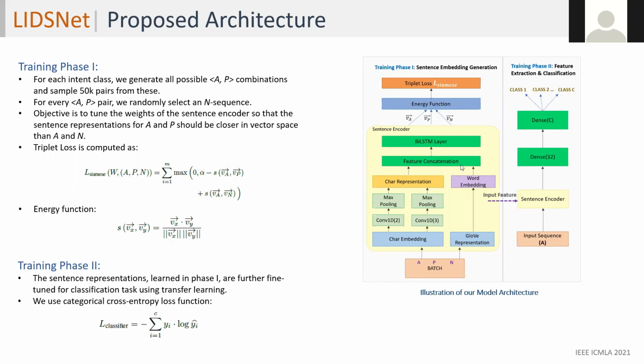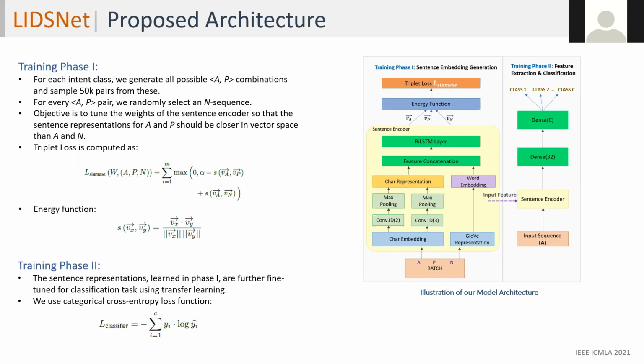In training phase 1, we apply transfer learning by using a subset of pre-trained word embeddings that capture semantics. These embeddings are then concatenated with character level features of the corresponding words. The resultant word level features are then fed to a BERT layer to obtain the sentence level representations. With this training phase, our aim is to tune the weights of the shared neural network in a way that it is able to create a distinction between the sentence embeddings of the same intent and different intent training sequences. That is why A, P and N represent anchor, positive and negative, where anchor and positive belong to the same class and N, which is negative, belongs to a different class. This is how our triplet loss is computed.